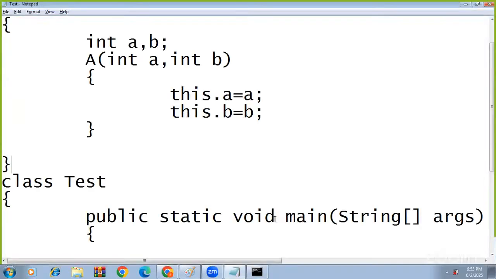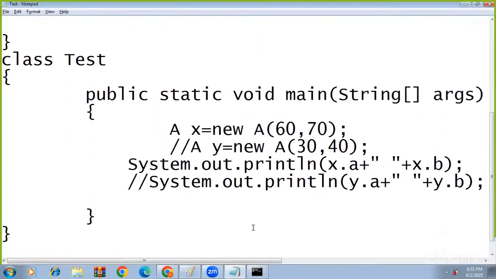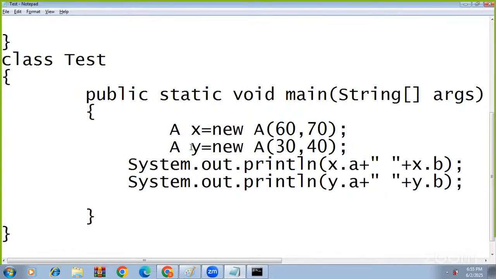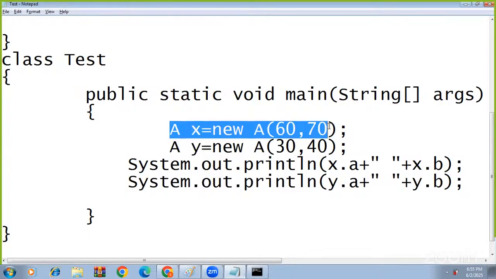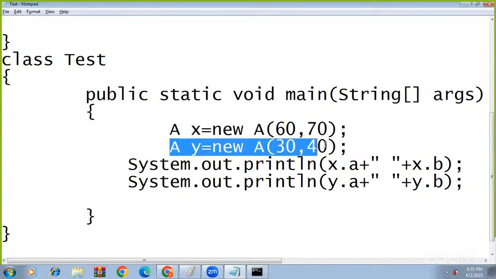Okay. Next scenario, sir. First object, okay. Now show me the second object also, because if it is one object, it may pass. Now see, first time while I am passing, what will be the A and B value? 60 and 70. Second time, if I pass 30 and 40, in Y the A value and B value have to be 30, 40.